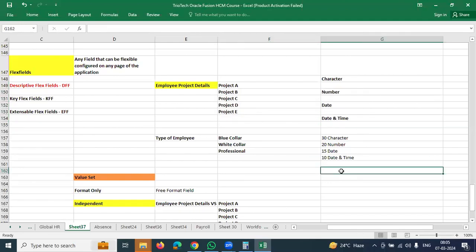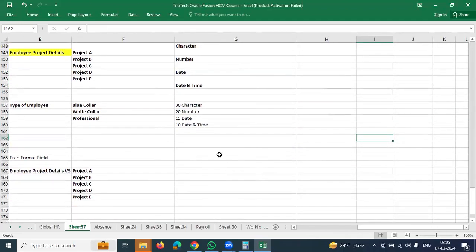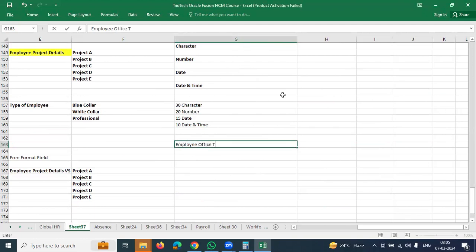We have something called context sensitive segments, team. Something like my client is telling me about a field like this, team: employee office type. There is one field my client is expecting like this, team. Kumar, give me a field called employee office type.